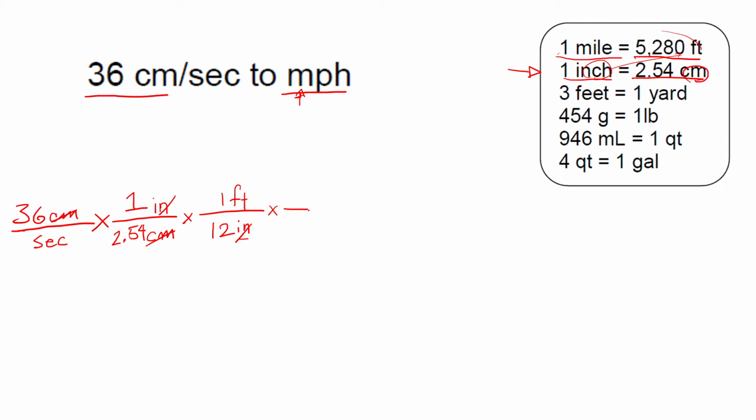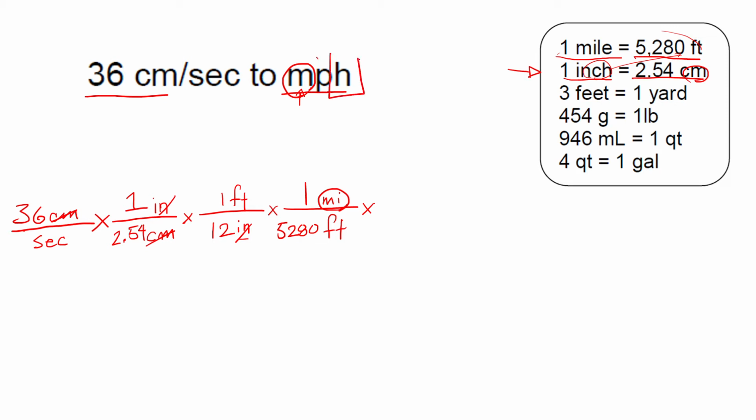And now I can go from feet to miles. And here, every 1 mile is 5,280 feet. So I'm going to put 1 mile on the top. 1 and mile are married. And then 5,280 feet. Sometimes some of you get into a habit of like, oh, I put the number on top, oh, I put the number on the bottom. Don't do that. Instead, think about the conversion factor and marry that value to its unit. So now see the numbers on the bottom, instead of like some of you I think would have put that on top. All right, so now we are finally in miles, and that is good. That's one of the things we want.